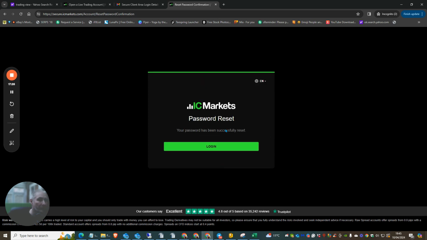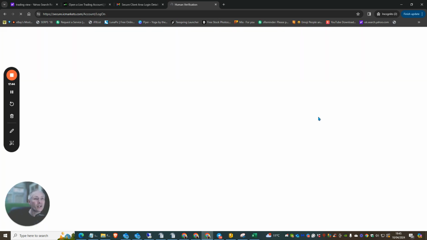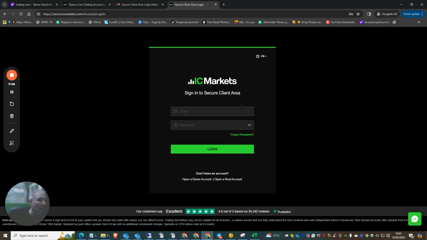Now, providing that both passwords match, it says here your password has been reset. What you also want to do now is make sure that you write down your password, because sometimes it's very easy to forget something that you've just made up, so you know that you've got access to that password. And then you want to hit login. This is where it's going to allow you to log in.